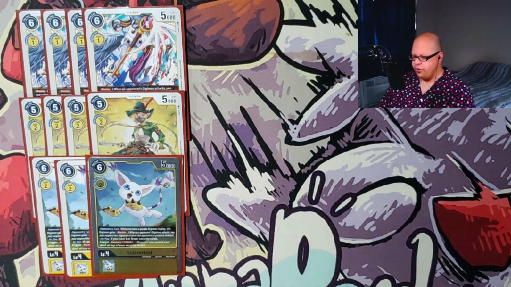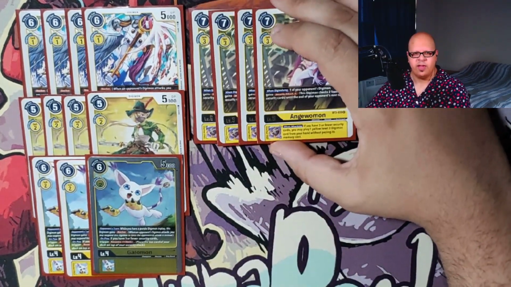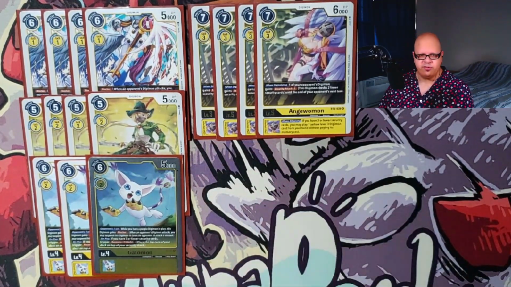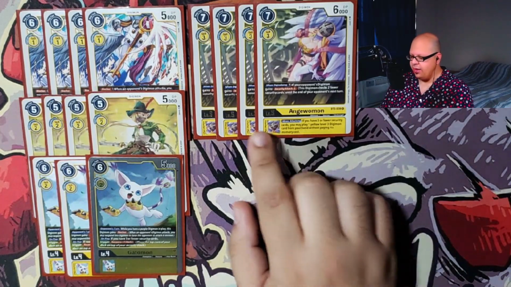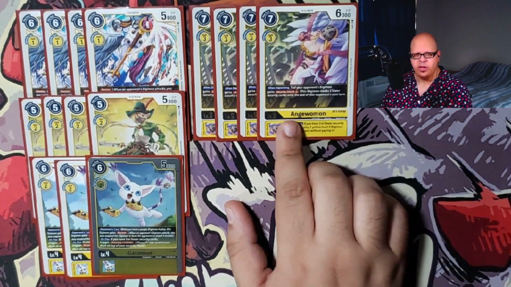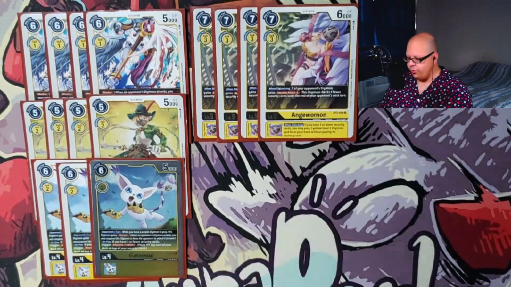That's the level 4s. Let's go ahead and talk about the level 5s. We are going to, of course, play the staple, the best level 5 in the game, probably, AURABOMB, being able to give something a -2 security. Great if you're playing against Imperial Dramon, because you can just go ahead and stun them and they can't do much against these guys that have multiple attacks. So, yeah, it's good against WarGreymon, good against Imperial Dramon, good against things that can attack you multiple times. So, this is a great card.